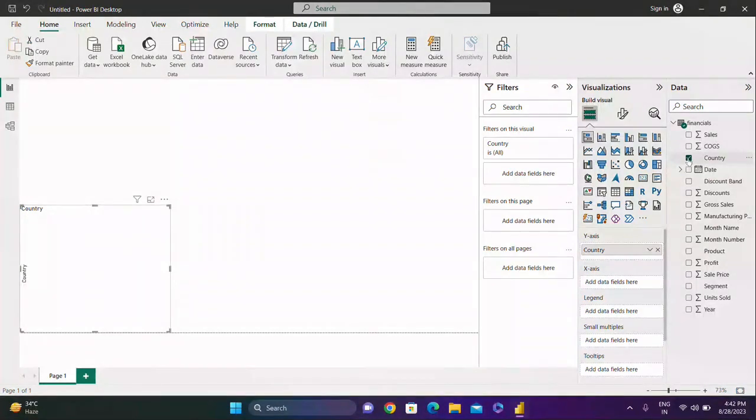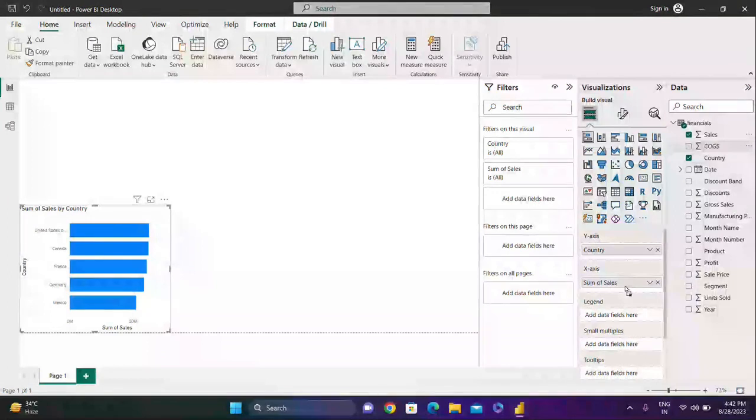Country is in my y-axis, and after it I will add my sales in the x-axis. And then I want to see for which product in each country I am getting sales. So I will take product and put it here in legend.